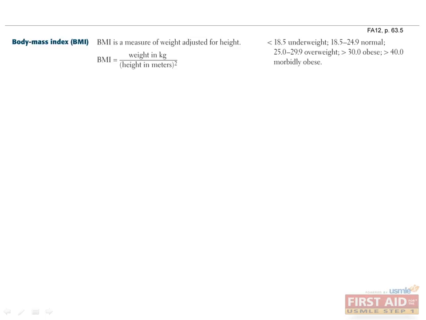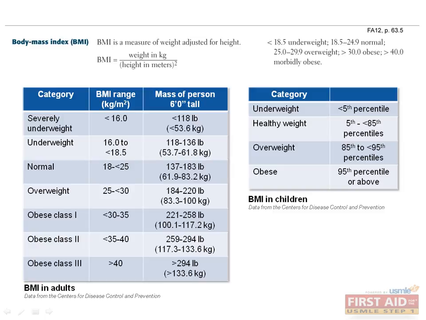Body mass index, or BMI, is simply a measure of weight that is adjusted for height. BMI is calculated as the patient's weight in kilograms divided by their height in meters squared. In adults, a person with a BMI over 25 is overweight, and a BMI over 40 is classified as morbidly obese. In children, the BMI is calculated the same way, but then is reported as a percentile when compared to other boys or girls of the same age on a growth chart.